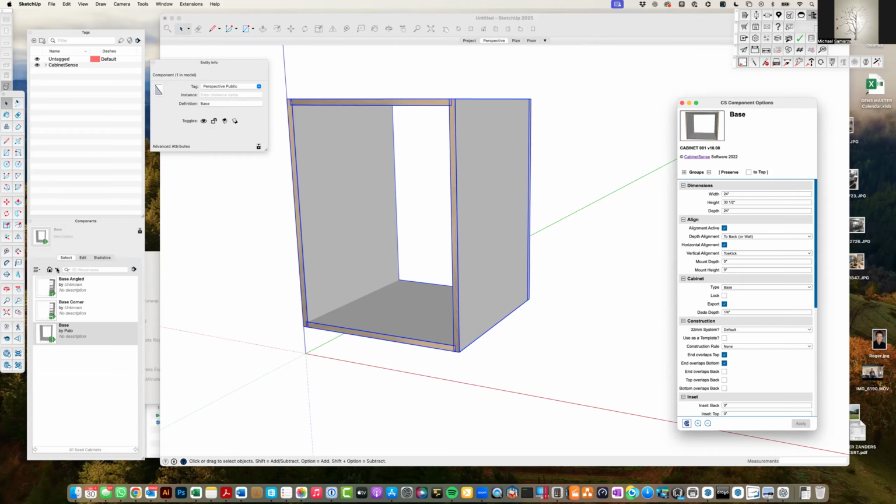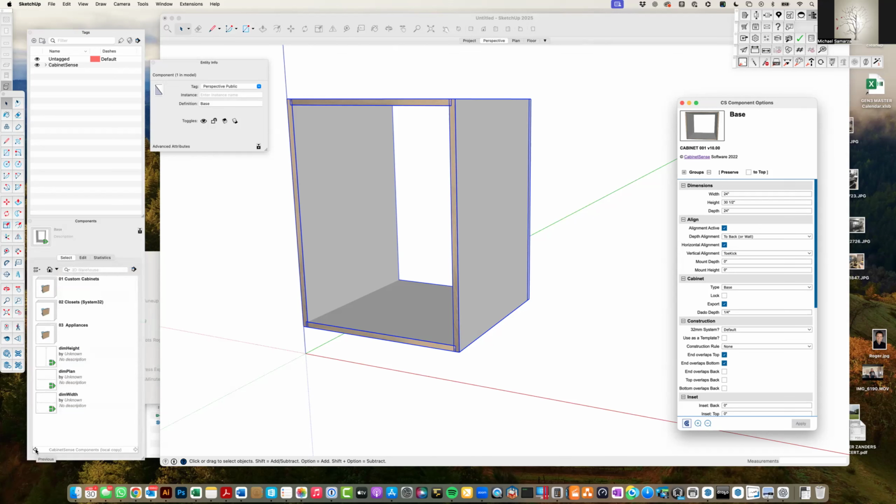This is your personal library. We don't really need to call it a seed. It will have a seed cabinet. It may have more than one seed cabinet. It doesn't need to, but it can. I'm going to show you other refinements of your library later. And we're still not in that library. We just saved this to that library, correct? Okay. And I just want to make sure that I refresh our CabinetSense library here.